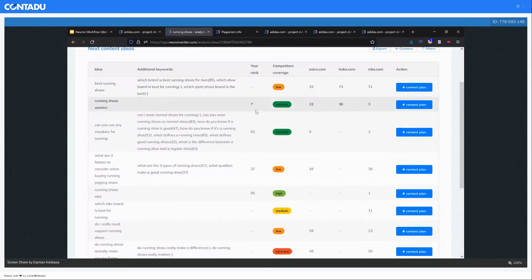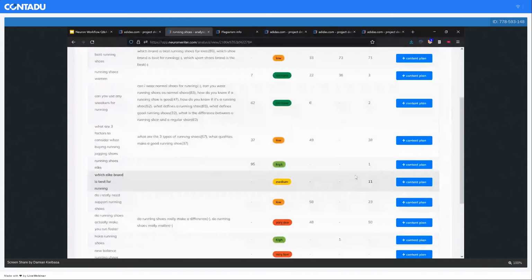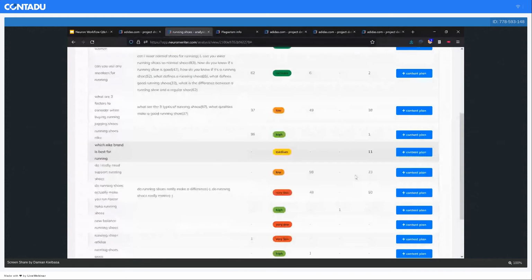You can also see the information about your current positions in Google, both on the main keyword and additional keywords level. And as we've said before, you also get the information about if your competitors cover the particular idea, which just helps you make sure that it's worth covering. And from this point, you can add the ideas to your content plan.